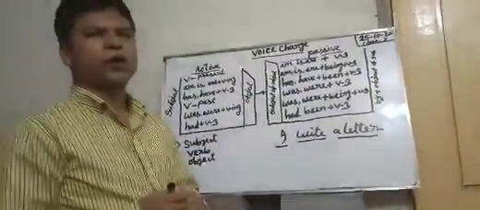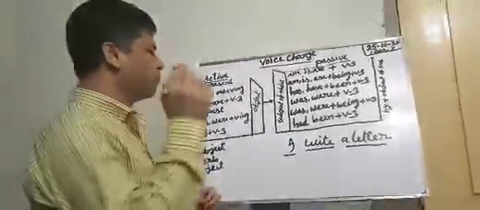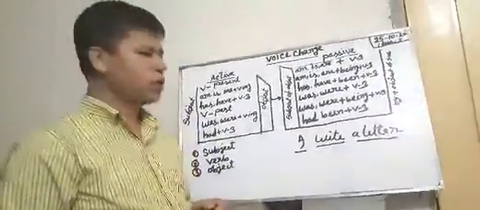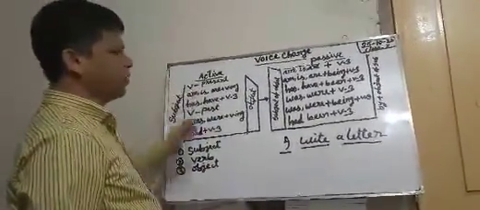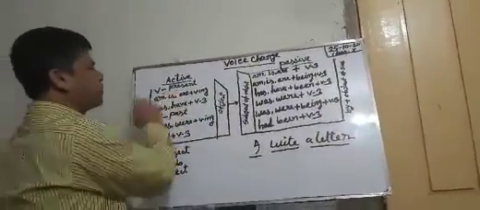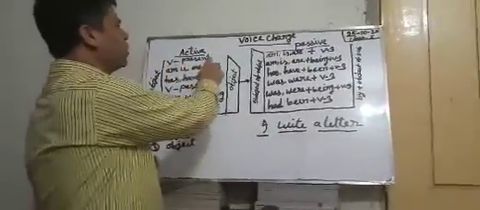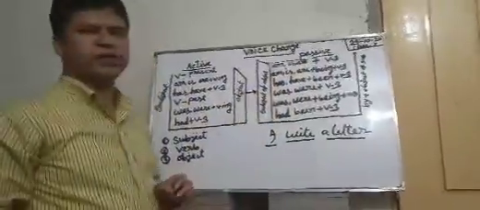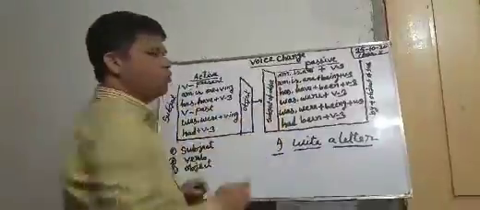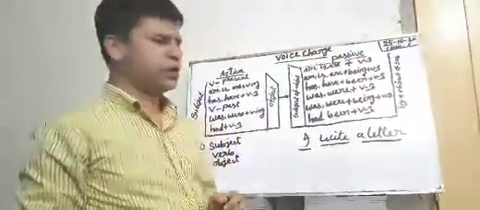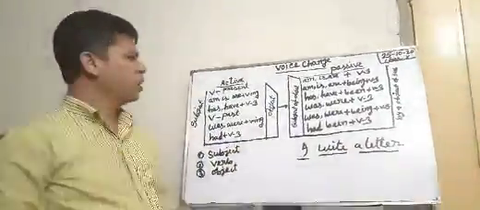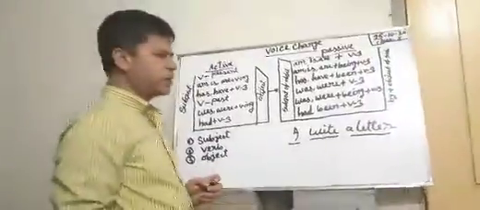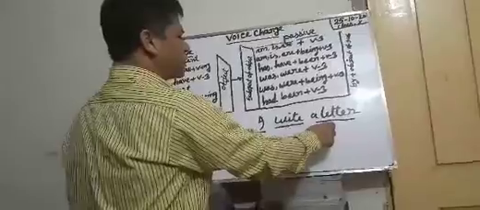So according to the rules, firstly we have to find out the verb. What is the verb? Right. What form is the verb? Verb present. Now we go to the structure of active voice. If there is subject plus verb present, here is a verb present, so we have to use am, is, are to change into passive voice. That means am, is, are will be used according to the rules if there is any present form. Okay? Now at first we have to change the subject and object. What is the subject of the object? The subject of the object is letter. So you have to write a letter.